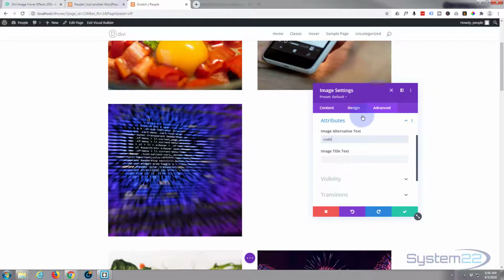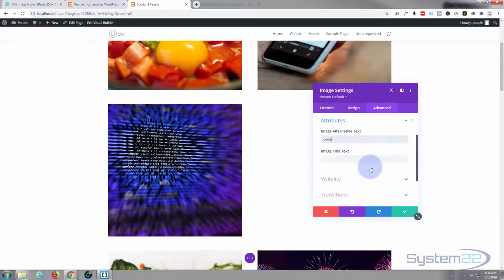Really, alt text should be used to describe the image itself. A lot of people do put in keywords or geolocation data and stuff. Use it as you will, but the correct use of it is really to describe the image itself. Alright, well, hopefully if we've done everything right, we should be good to go now.